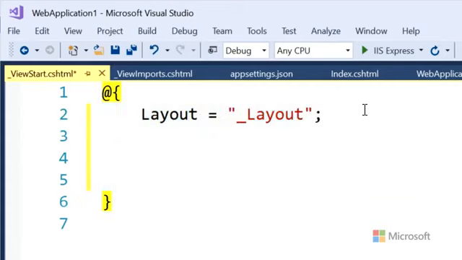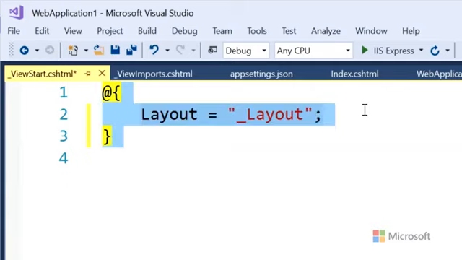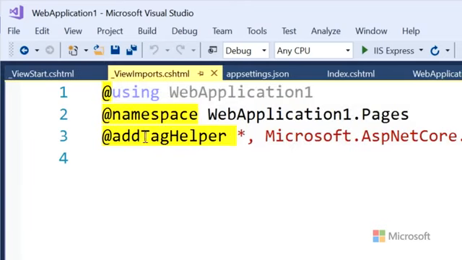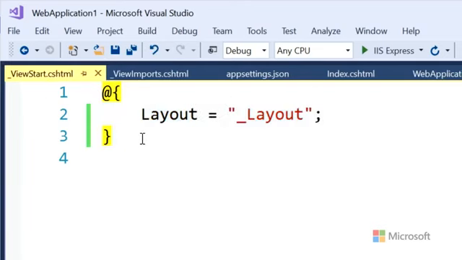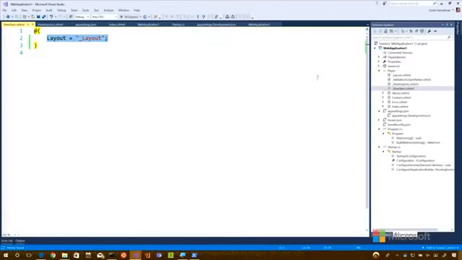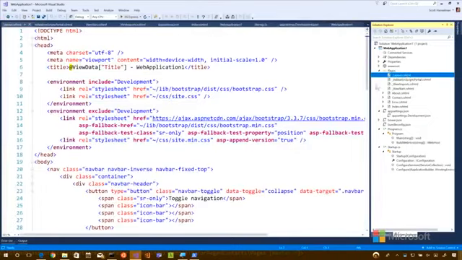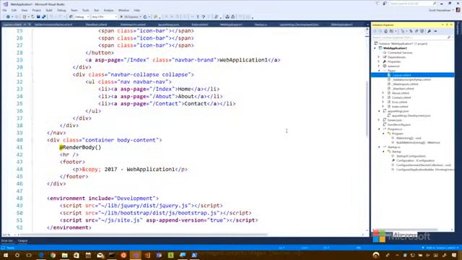If every view needed to check someone's name or check for cookies or whatever, it depends how you want to do things. But these are the imports, all the different injects, all the different usings, and this is the little bit of code you want. In this case here, it's setting a layout. That's like the main page that every other page wraps around.